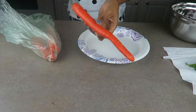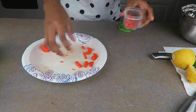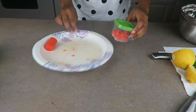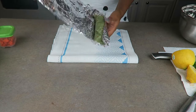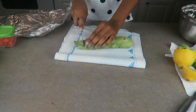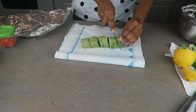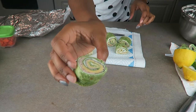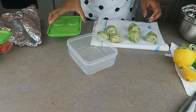Here I have a carrot and I'll just cut it and add that into the smaller container of her lunch box. Now we're back to the sushi roll — I just cut off the ends because they don't have all of the ingredients in them. It's pretty much just bread and my husband likes to eat that, so I just add it to the side for him. Then I just slice up the roll into little pieces and this is what it looks like. I only add about four into her lunch and give the rest to my husband.